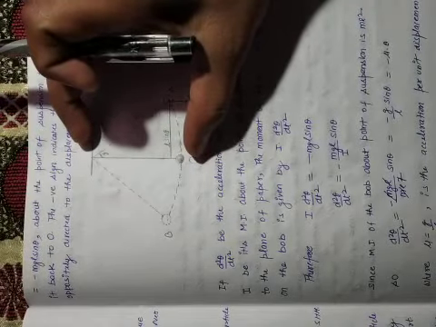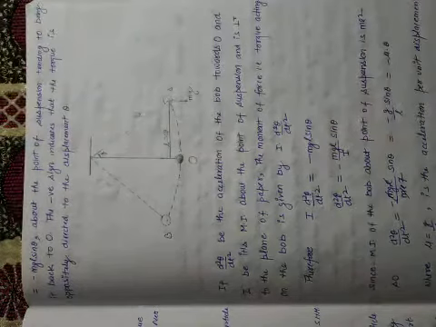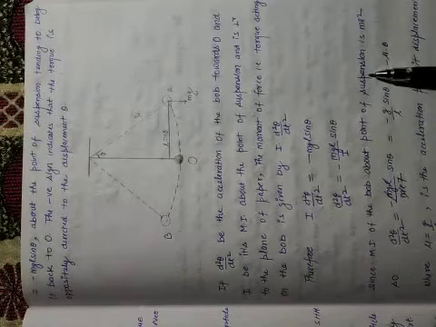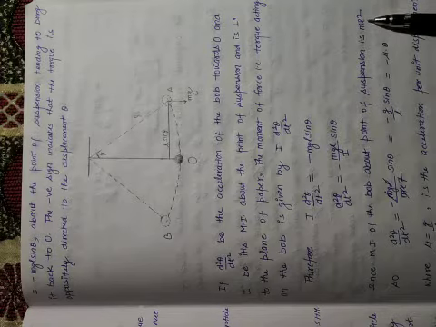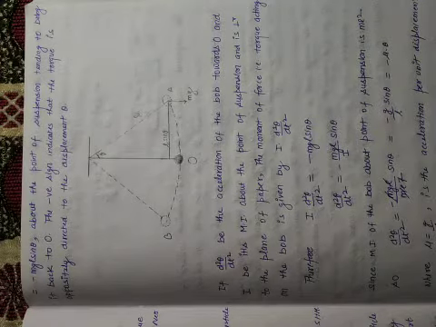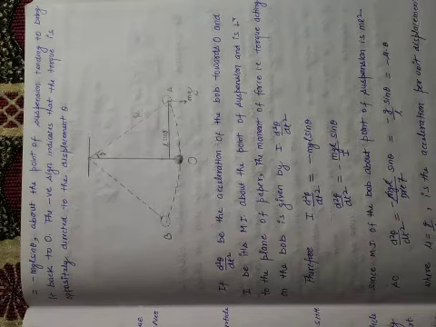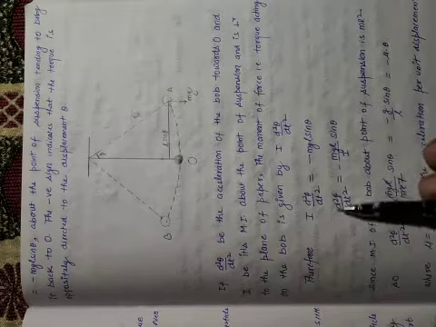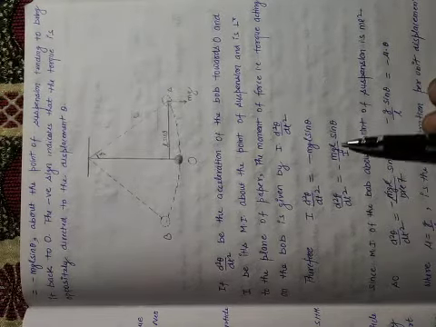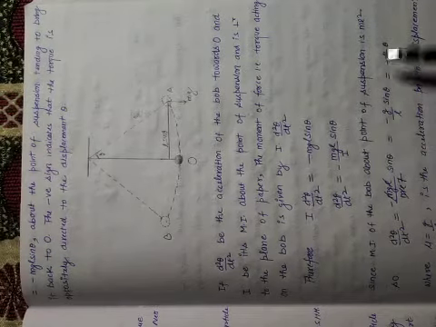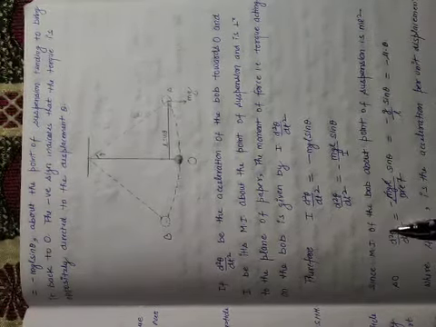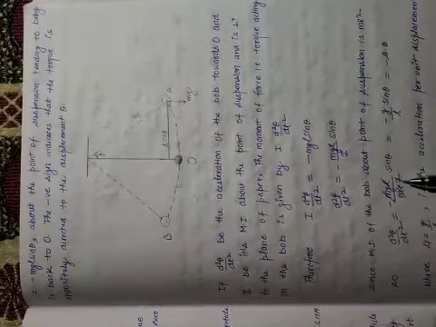Length L. So the moment of inertia about the point of suspension is mass into the square of distance from the point of suspension. I is equal to mr square. Simple formula. We studied this formula in our mechanics syllabus. So d2 theta over dt square is simply mgl by I into sine theta, and I is ml square. So d2 theta over dt square is mgl over ml square sine theta.